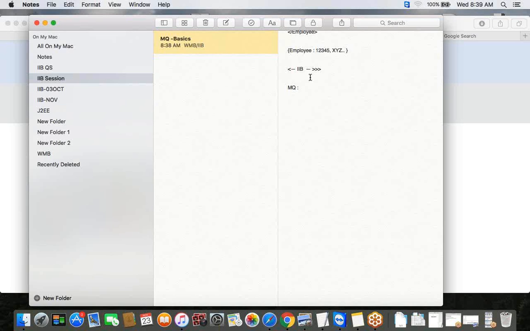There is no way that the message is going to be lost in asynchronous communication. So this is how we need to differentiate when it comes to the project. What kind of requirement is the customer looking for? Some customers say no matter how many messages we send, there should be zero loss. Sometimes they say, fine, even if you lose a few messages, we have a mechanism to resubmit those. In that case, typically we can go with synchronous communication. I'm just giving an overview. Down the line, when we get into more IIB development, we will get an idea where to use synchronous, where to go with asynchronous, or depending on the communication protocol, we can identify what kind of communication it is.